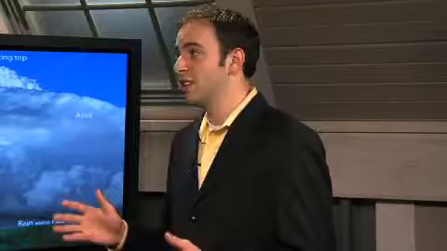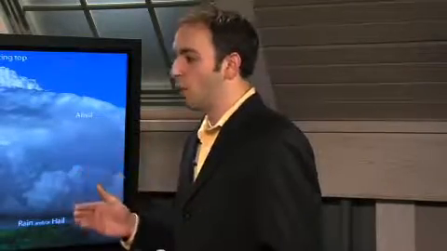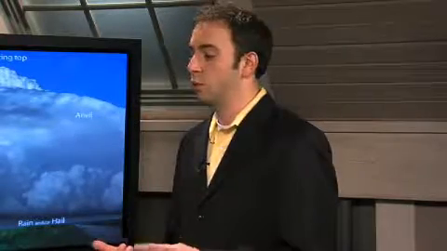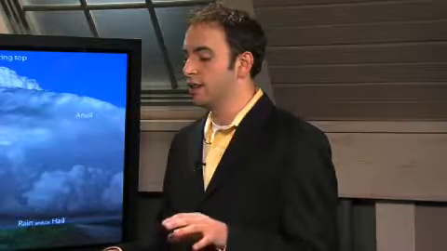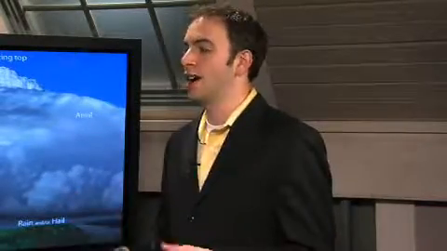And the last thing you need is a source for the lift so those parcels start moving up in the atmosphere. And those will be anything from cold fronts, warm fronts. If one part of the state is very, very warm and the other part of the state is a little bit cooler under clouds, that difference in heating could cause that. Also, the difference between moist air and dry air with that dry line, and that's where we see a lot of our severe storms.